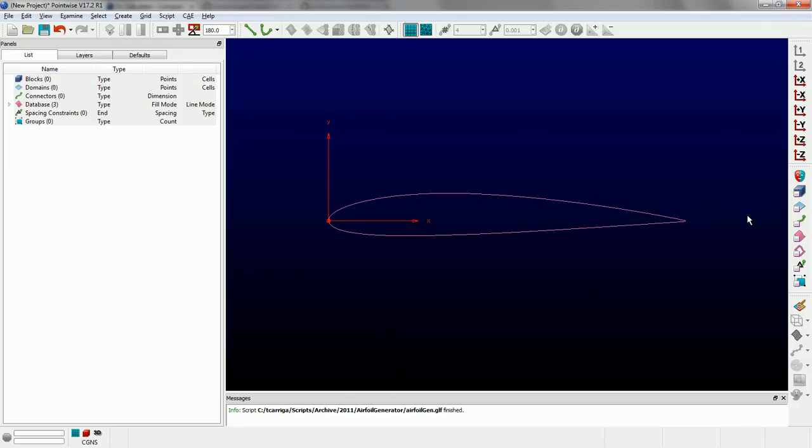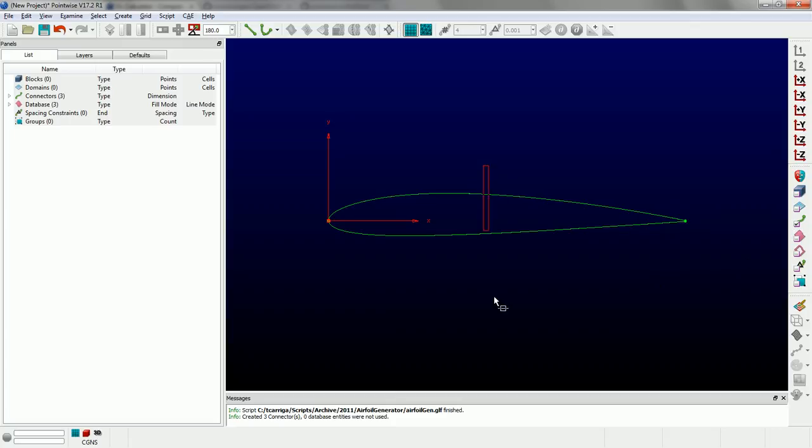The first step is to select the geometry. So I've selected the 3 curves. There's a curve defining the pressure side, the suction side, and then the blunt trailing edge. Once you've selected those curves, you can create connectors on them. I'll do that by clicking this button that says Connectors on Database Entities. It will create 3 connectors. The connectors don't have any points. They have no dimension. So the next step is to give them grid points.